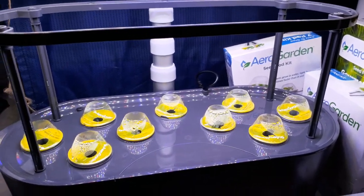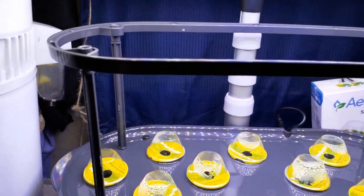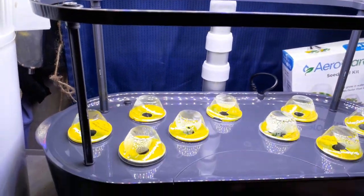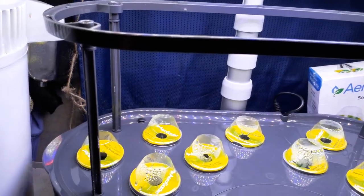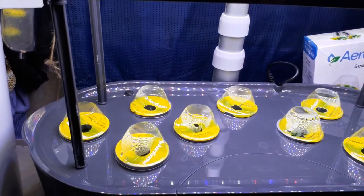It's so easy to set up. It came in three pieces: the top piece, this trellis piece, and then the bottom piece. Whoops. I'm pushing buttons. I didn't mean to.